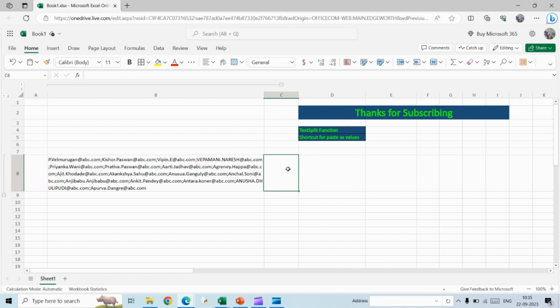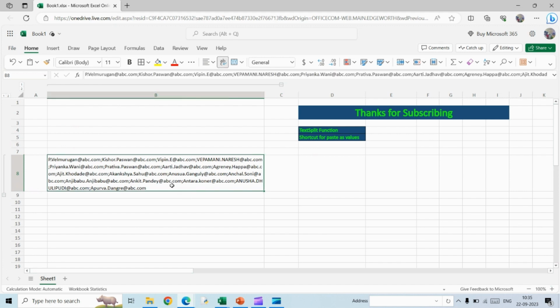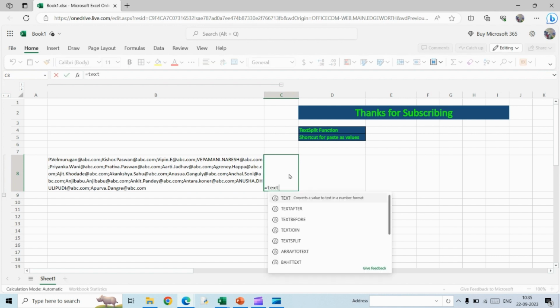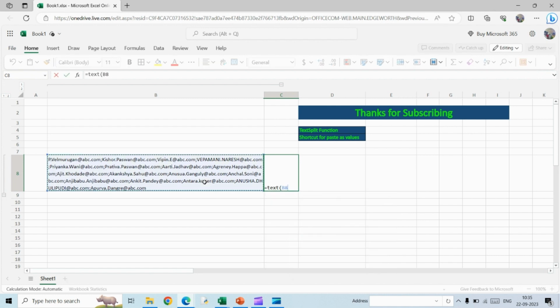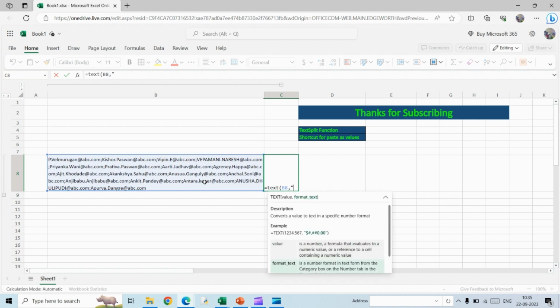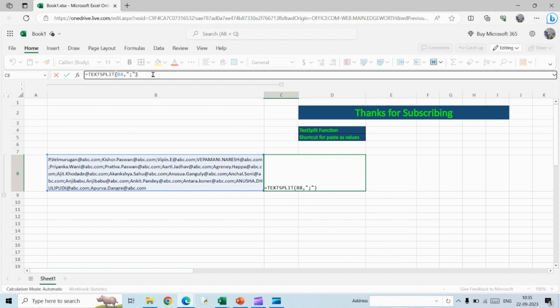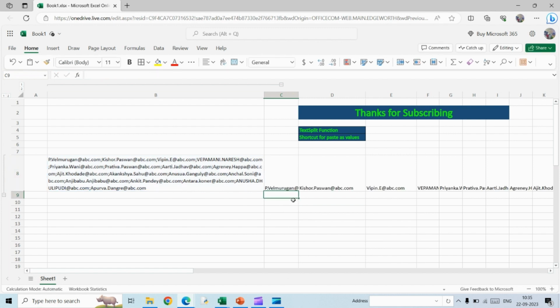Okay, now let's see one example where this could be most useful, or rather, where I utilize this option to make my work easier. So this is the email addresses of multiple people which I copied from Outlook. For instance, if you do that, you will get all data in a single cell separated by a semicolon. Now you want to split these people into individual cells. So how can you use it? The same text split function, copy the cell, comma, the delimiter value is semicolon here. If you use it and split it, it will be split into individual cells.